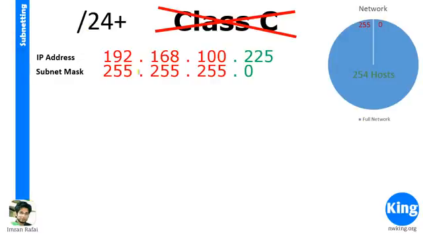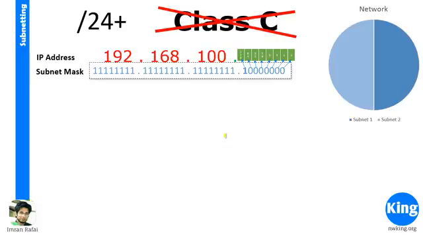So we would take 192.168.100.225. This is a Class C IP address, so it's a /24, but we cannot say Class C anymore because we are doing subnetting and will be dealing with CIDR. Let's say we want to break this network into 2, as you see on the screen. It's like an apple: if you give it 1 cut, it breaks into 2 pieces. So to break a network into 2, we borrow 1 bit as shown here.